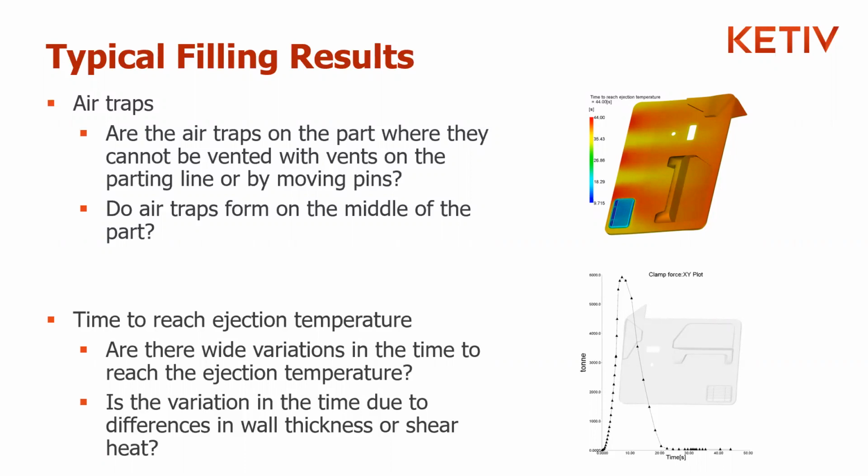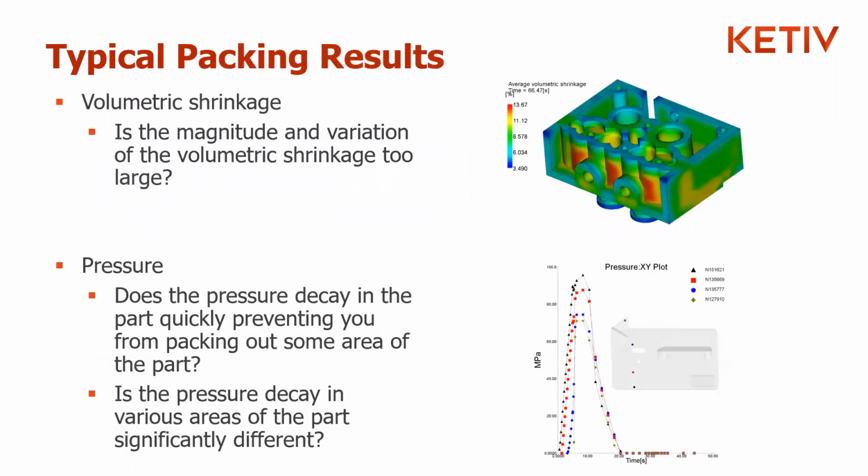Now, similarly, when you're jumping into the packing side of the results, you're looking at things like volumetric shrinkage. Right? Shrinkage is a big deal. It's something that I'm sure every plastics person has run into at some point. If that variation of shrinkage is too large, if that shrinkage is starting to bleed over into warpage, then yes, that's definitely a concern and something that needs to be addressed.